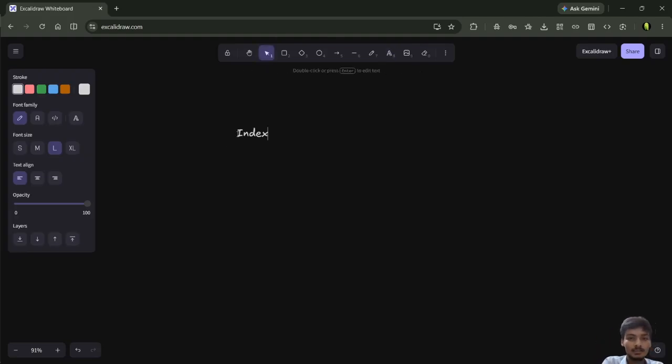So index error occurs when you are accessing an index that doesn't exist. Consider 1, 3, and you are accessing an index like 5 here. So it is not there, so it will give an error here. Okay?